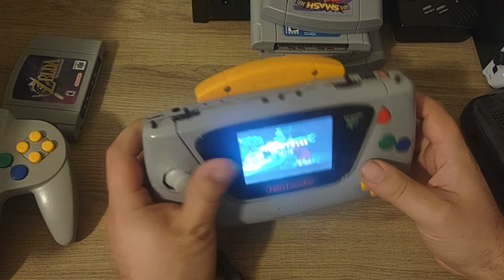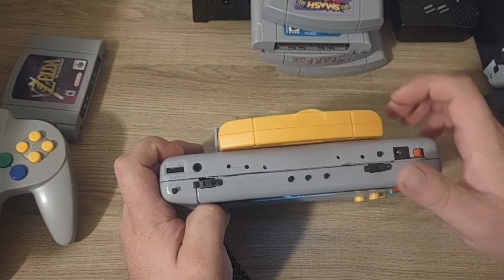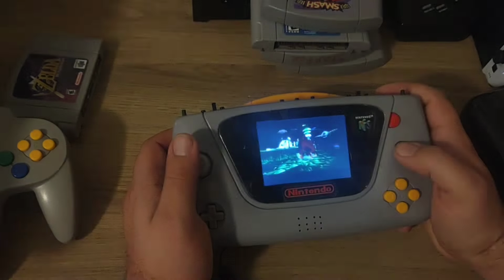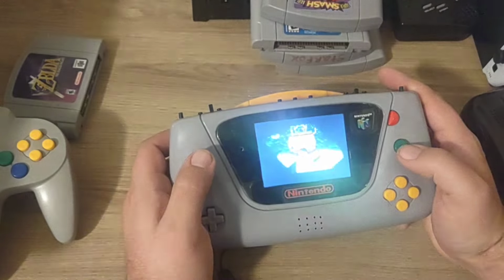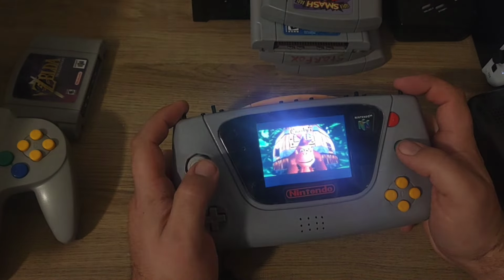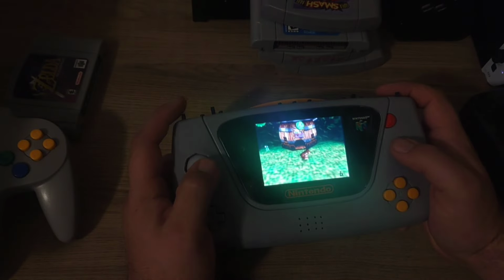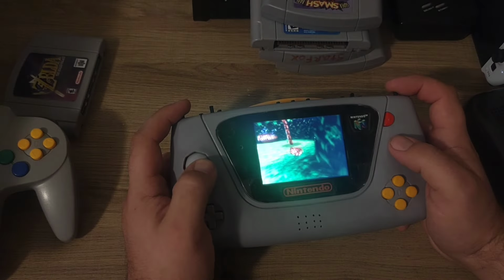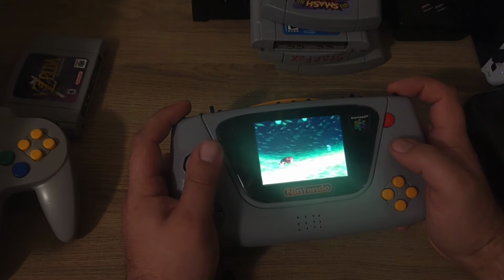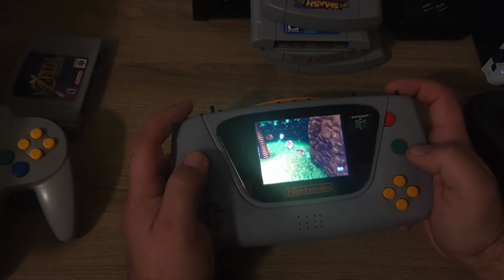But yeah, this is a reproduction cart also. You can tell because whenever it came damaged when it was shipped to me, I just didn't care because it was a reproduction. I mean, who cares? I'm going to get a real copy anyway. But I'm starting a collection and I want all my stuff to be complete in box, so I didn't want to buy a loose Donkey Kong 64 to test expansion pack, but I also didn't want to spend complete in box prices at that moment, so I just got a reproduction.